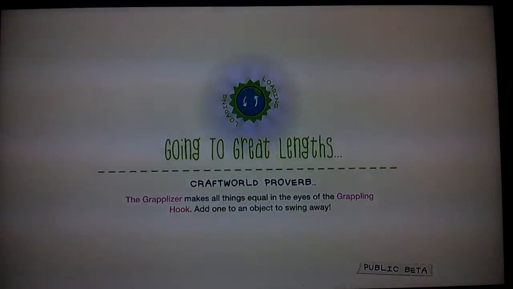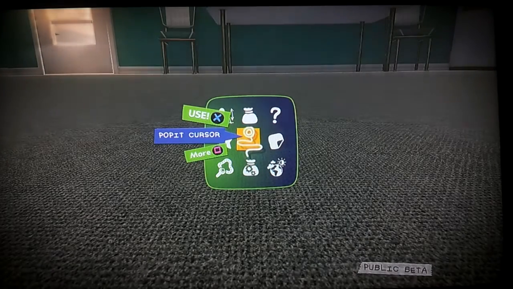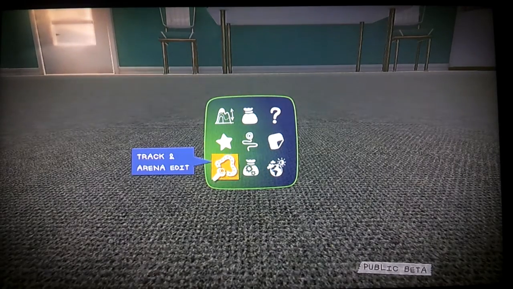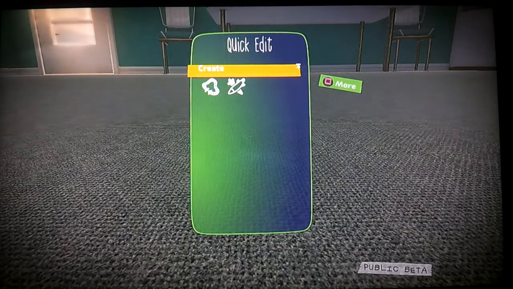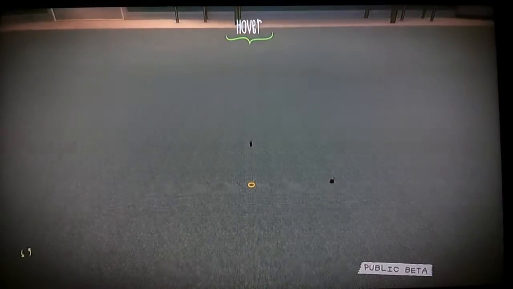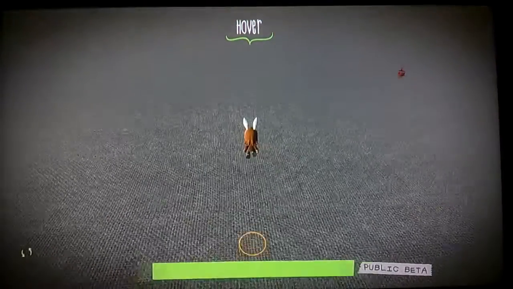So when you go to create mode, you start with the puppet. It's mainly because it's trying to force you to go here. I'm gonna explain what it is here. But before that, let's explain controls. How about that?